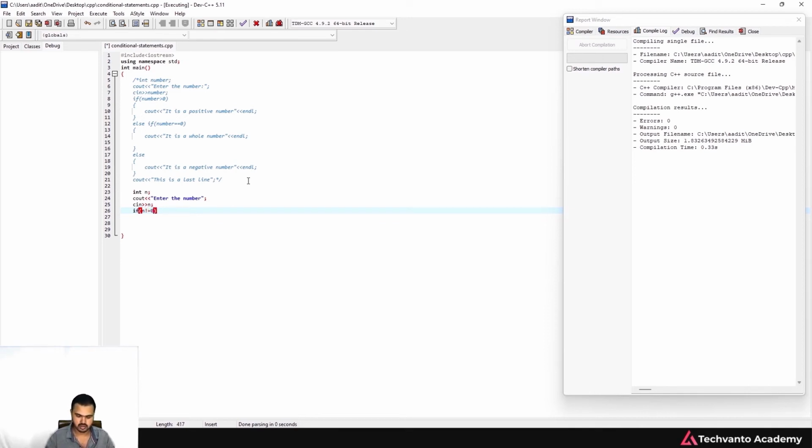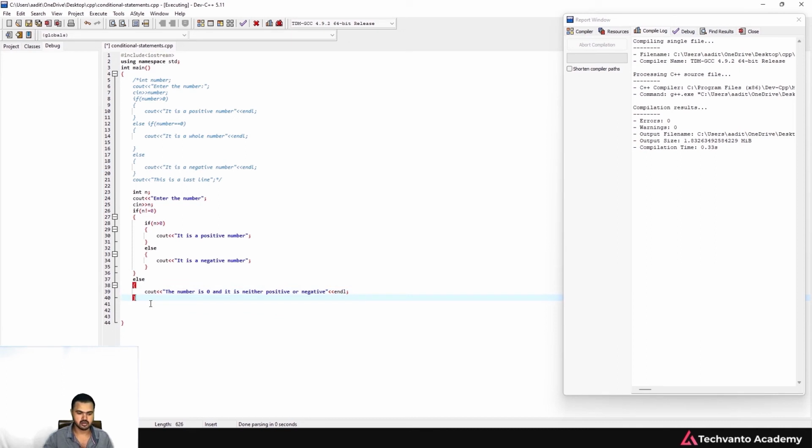to 0, then you can use one more if else statement. If, then you can execute one of the statements with cout. Now here you can apply the else condition, the negative number cout. So it's done. Now we will come out of here and move to the else block. Here we can mention the else block cout, and finally you can execute one thing, that is the last line.